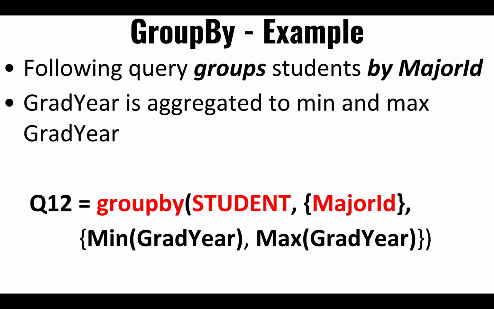Here we are looking at the student table, and the student table has a field called major ID. So here are all the students across the entire university. You have students from chemistry, mechanical engineering, electrical engineering, computer science. They're all in the same student table. But I might want to ask questions about a particular department. So I can group them by major ID. So all 1,000 students in computer science would be collapsed into a single record.